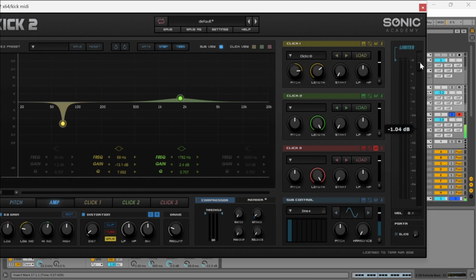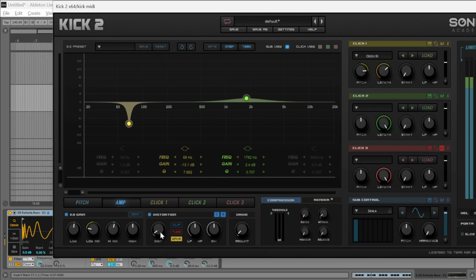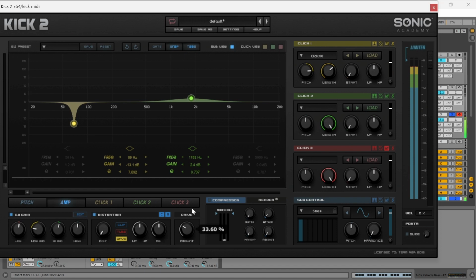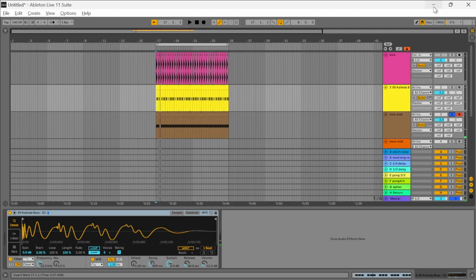It's a good kick. You should always tame it down to -6, I believe. So it's in red. It might be because of something we did here. Yeah, this drive has given it something which we don't need, I think. Okay, yeah, so distortion was making it bad. So let's remove it. Okay, we don't need the distortion. We need a clean signal. So we have a clean signal now.